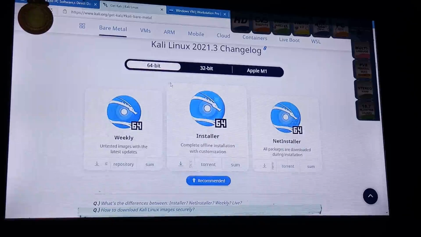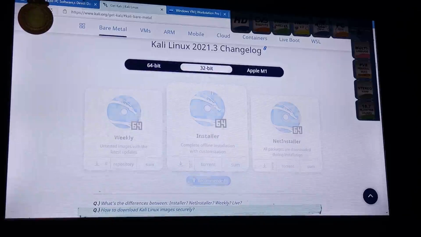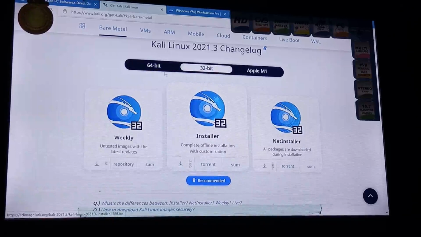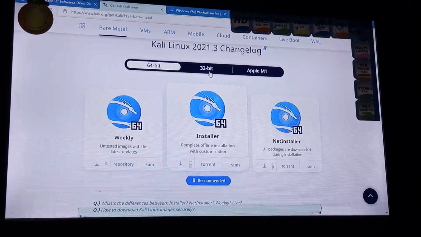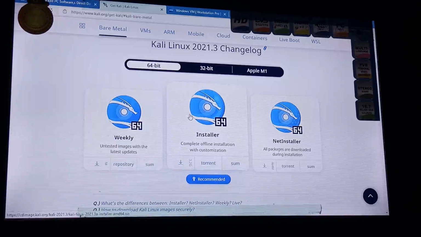So don't forget, if your machine is 32-bit, then you have to download 32-bit. If your machine is 64-bit, then you have to download 64-bit. Don't download the 32-bit ISO for a 64-bit machine, and don't download the 64-bit ISO for a 32-bit machine. Don't do that. You have to download the exact installer for your operating system.